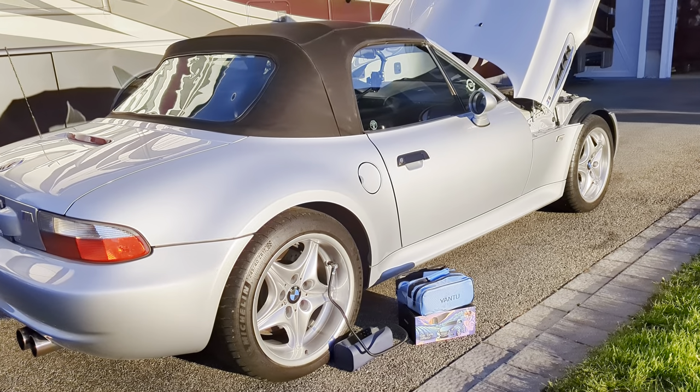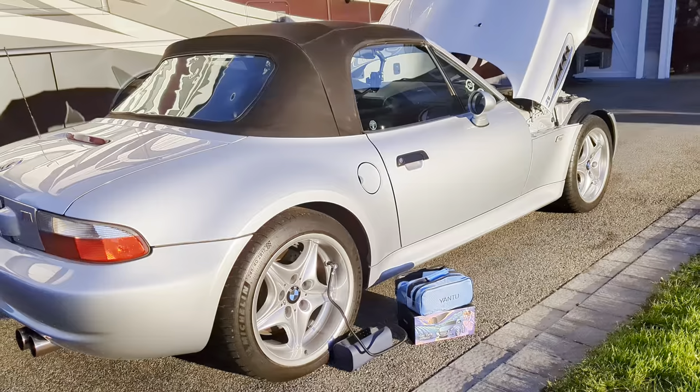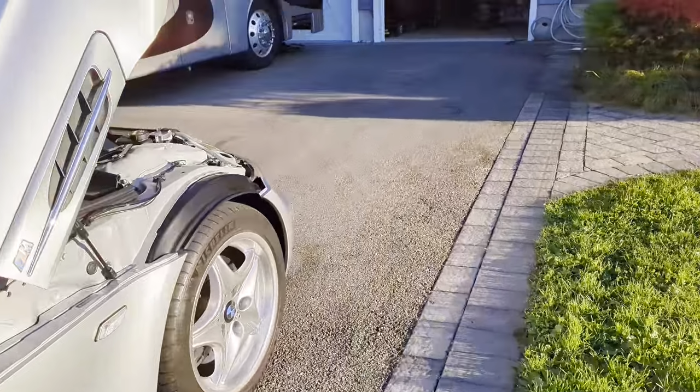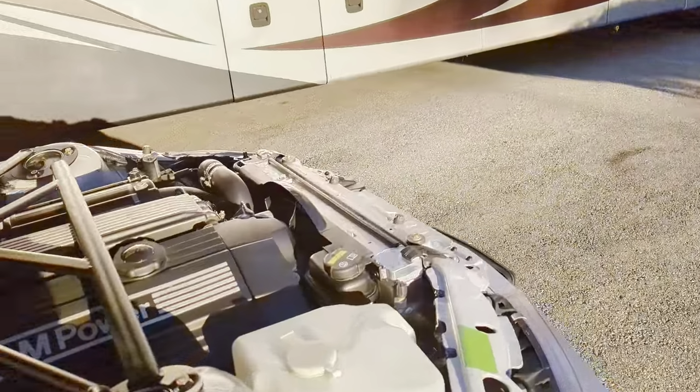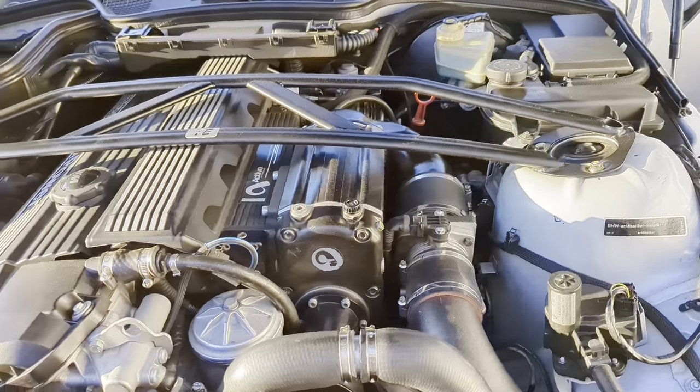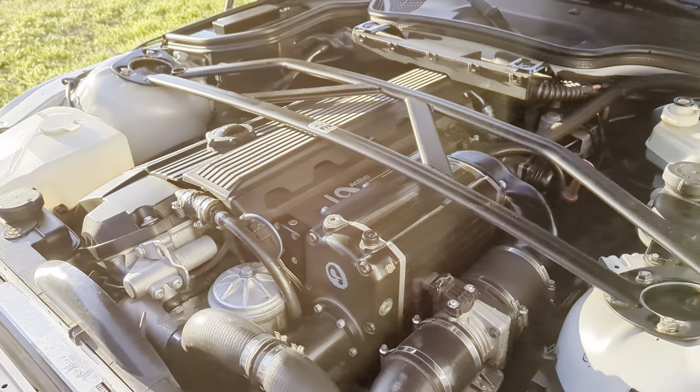It's my newest addition. It's a 1998 BMW M Roadster with the active Autowerk twin screw supercharger. This car has tens of thousands of dollars in upgrades. It's a three owner car I found here on Long Island. I looked for about a year for this car.